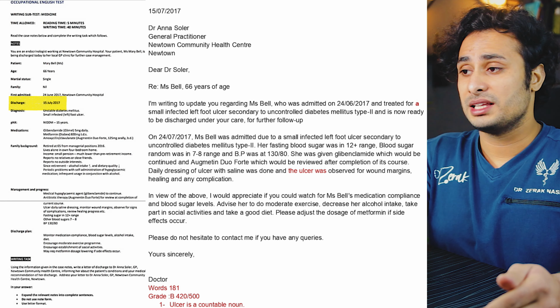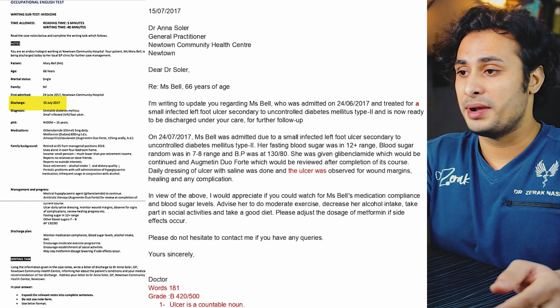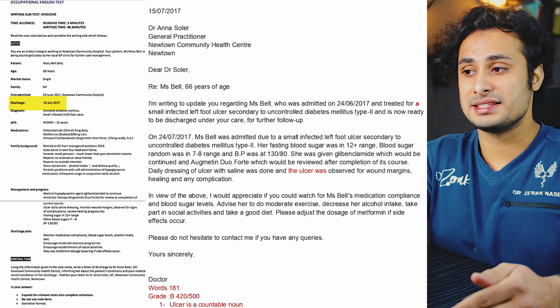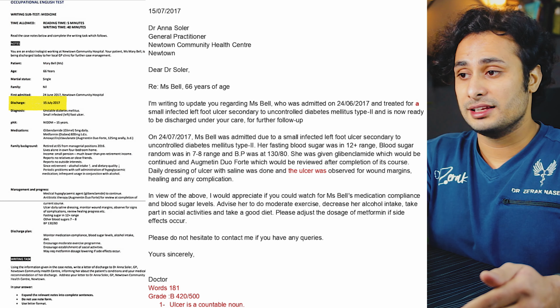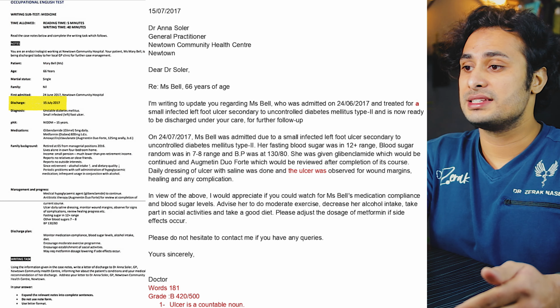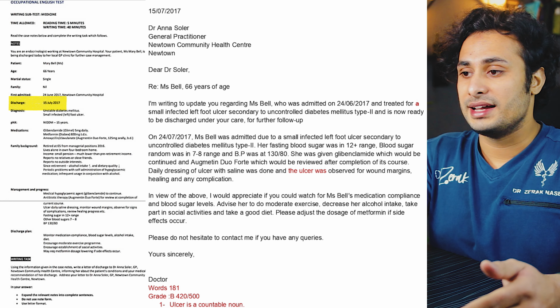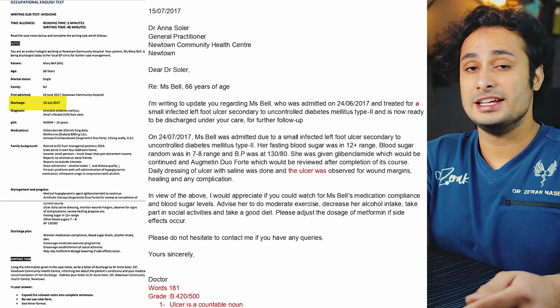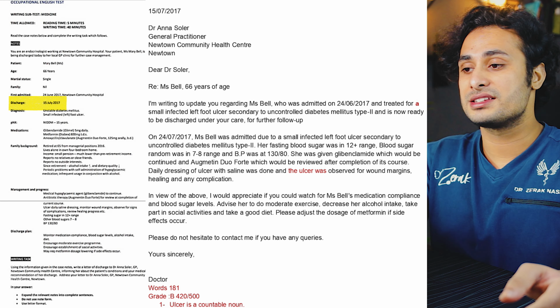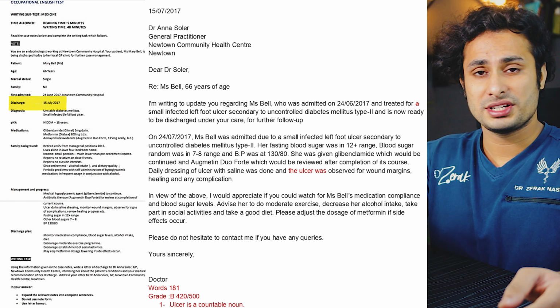So it is regarding the patient. The name of the patient is Miss Mary Bell. We will use the last name, Miss Bell, and there will be a comma after that, and the age of the patient is 66 years. So we will write Miss Bell, comma, 66 years of age. So we have successfully constructed the regarding patient statement as well.